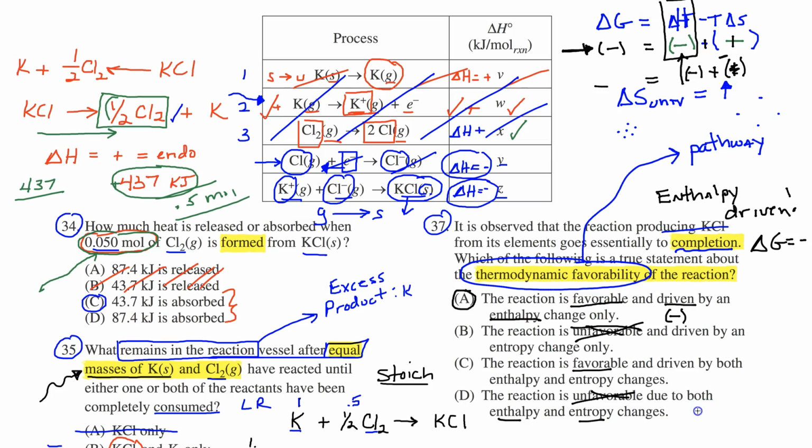So when delta H is negative, which is exothermic, and delta S of my system, which is entropy, is positive, these would both contribute by using your signs to a negative delta G, and I call that the always rule. This was a sometimes rule because I had one favorable condition, an exothermic, and an unfavorable, a negative delta S, and the favorable was big enough to drive it forward. So 37 is A. On to 38.